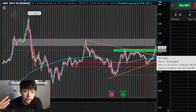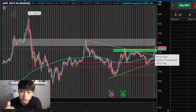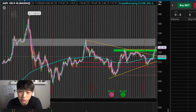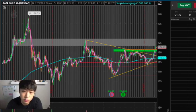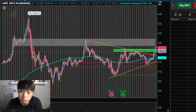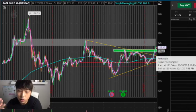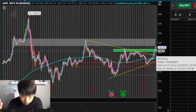Mini pullback, where might that be? Right around 120 to 121. I would like to see that get revalidated as a new support. So look at this. Ever since we broke out of our wedge, we just shot straight to the moon, broke out of 120, 121, and now if we can see 120 to 121 become a new support rather than resistance, because in a good scenario, an old resistance can turn into a good support.